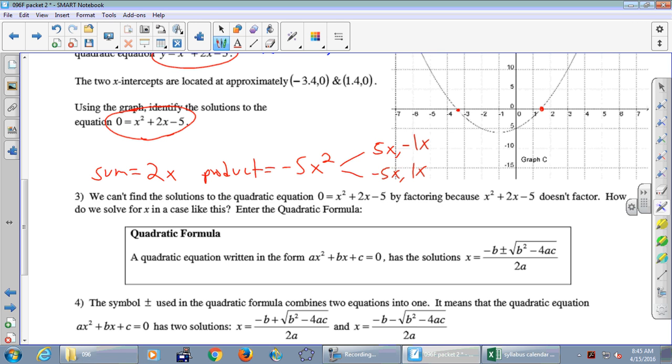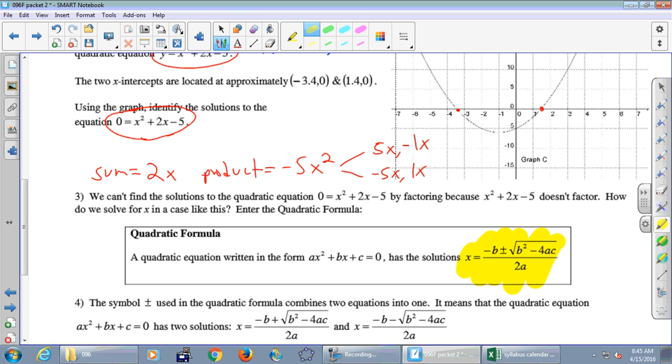But still, there are solutions to that equation. We know that they're roughly negative 3.4 and 1.4. It's just that factoring is not the tool that's going to get it for us. So we need a new tool, and the new tool is this thing called the quadratic formula. So here it is. If you have a quadratic equation written in this form, ax squared plus bx plus c equals 0, don't forget, still need to have that 0 there, then the solutions of that quadratic equation are given by this beautiful formula right here, which you have, I think, I'll raise your hand if you've seen it before.